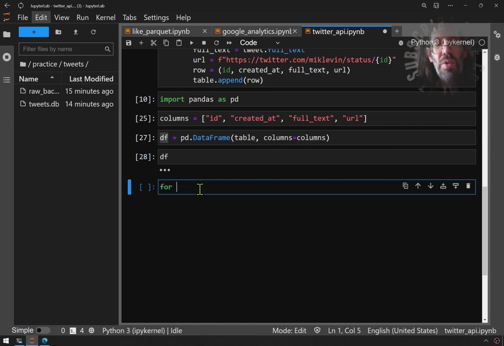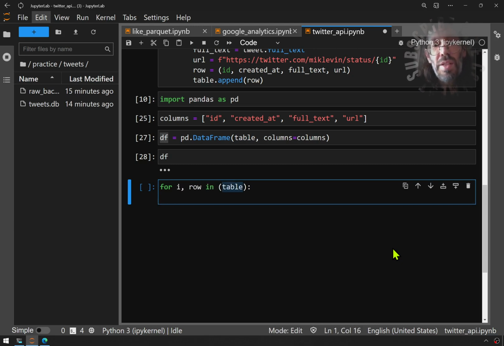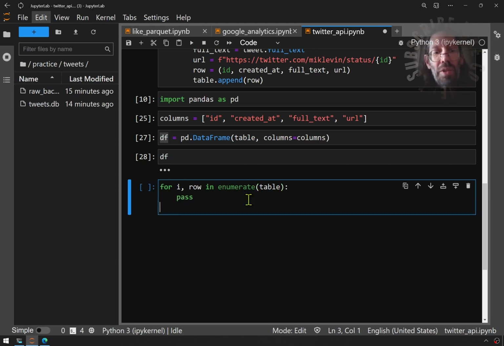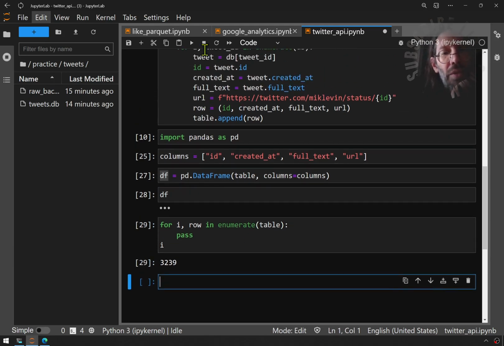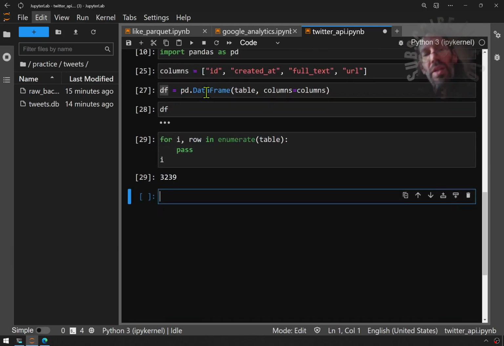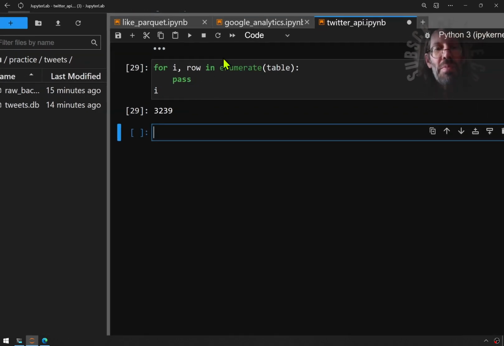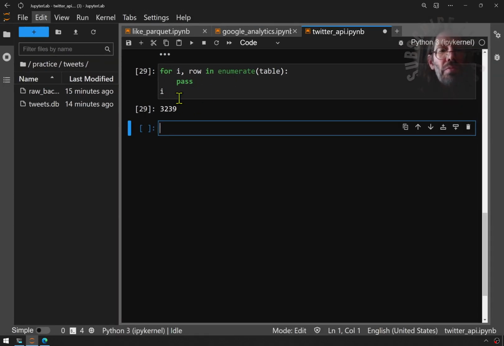So, you know, for row in table. And forget about the data frame right now, right? If you just want to see stuff happen, I comma row in enumerate table tells you that you're going to get a counter, and you can just throw the word pass in there, and you can put an i down here. You can double check that you're iterating through all those rows that you created of that table. That's like the first step. That's a deep breath. A hi, how you doing?